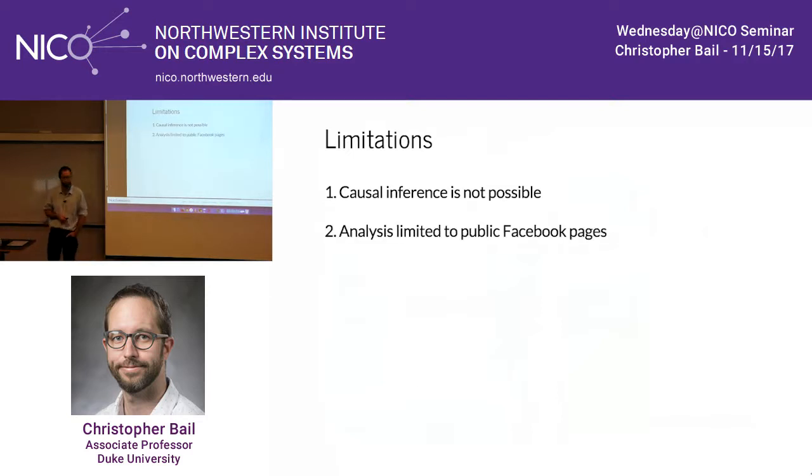Second, our analysis is limited to public Facebook pages. So much of the discourse that occurs on Facebook does not occur on public Facebook pages. These are so-called fan pages. There's also private groups. There's also the discourse you all have with your friends on Facebook that I can't see unless I have authorization. This is purely a story about the public sphere, the public face, the public conversation of discussions about autism on one social media site.